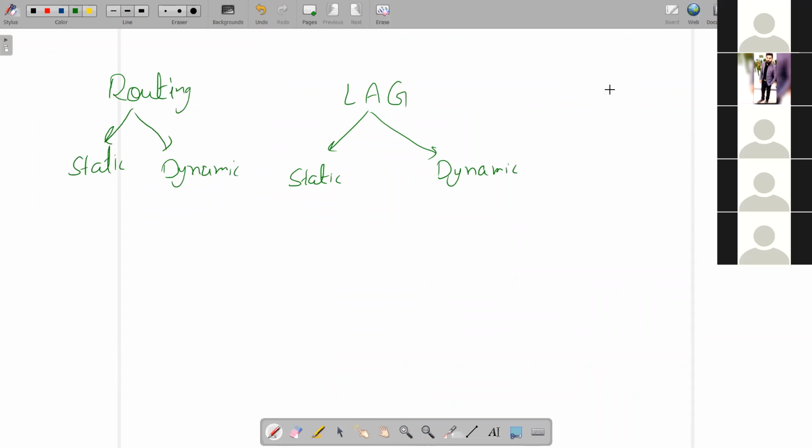And right before that we were talking about STP. So again, we had two methods. One is the manual way. You can put any interface into the shutdown state, and you can again put it into the undo shutdown state. And the other one was the protocol, STP. So whenever we talk about the static way, that means we need to configure everything by ourselves. That means no protocol is running behind this concept.